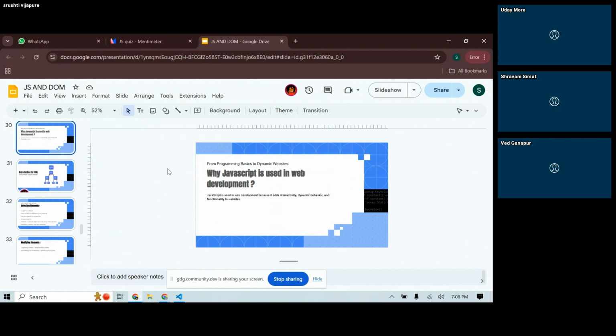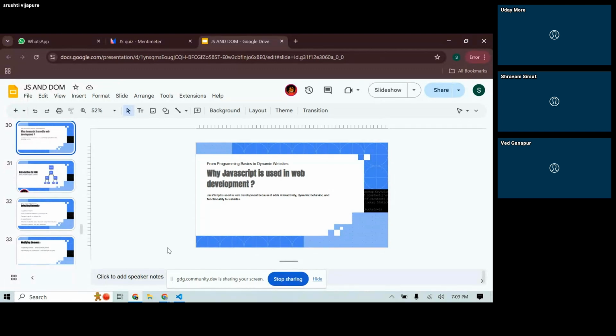Dynamic means the website automatically changes on its own in real time, like a countdown timer, where the countdown changes on its own dynamically. Interactive means the user can engage with the website, like by clicking on a button or typing into a form so that changes can trigger. So dynamic happens in real time on its own, while interactive happens because of the user interactions or actions that the user has made.